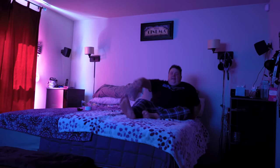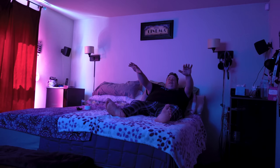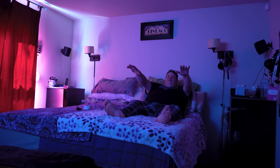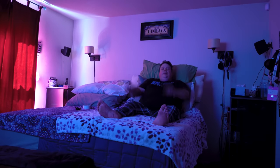Oh, yeah. Oh, one other cool thing. Check this out. Wait for it. Wait for it. Wait for it. Still going. People ask me why I watch movies in the bedroom. This is why. I have a nice bed. Even the feet can come up too. So I can sit here. I can watch my movie on a giant screen.